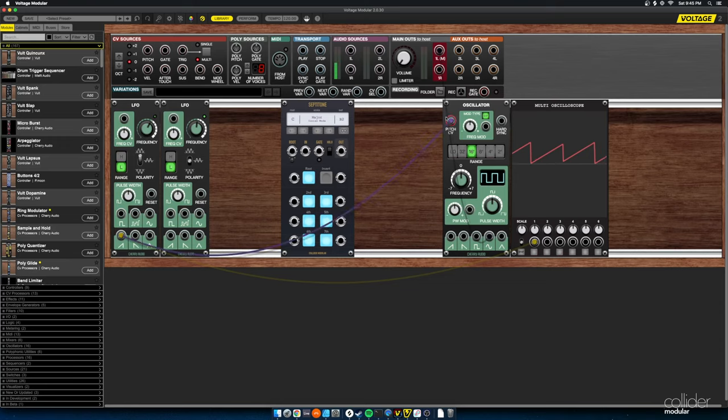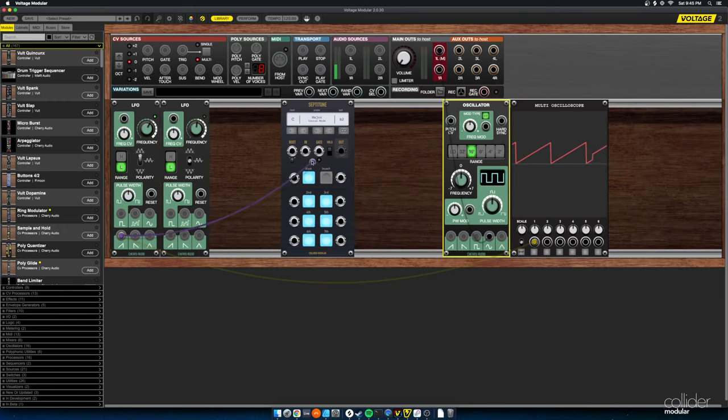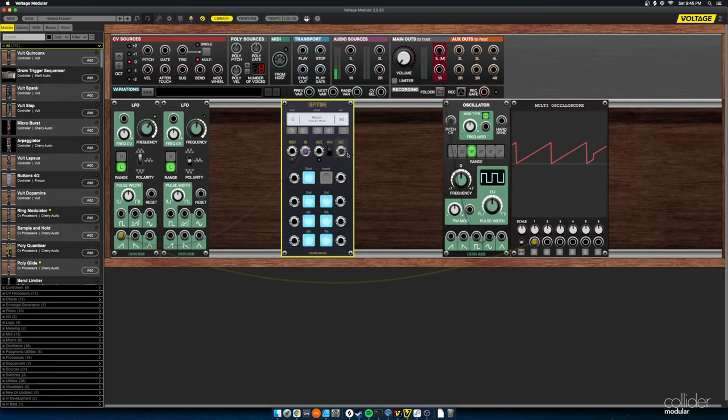Instead of using that value to feed the pitch control voltage to our oscillator, we can instead use a quantizer like Septitone. So I'm going to go ahead and patch that ramp wave in, and I'll patch the output of the quantizer into the oscillator. Now you notice that we're not getting anything out, and that's because Septitone requires a gate input to work. Whenever the gate is high, it will perform the quantization.